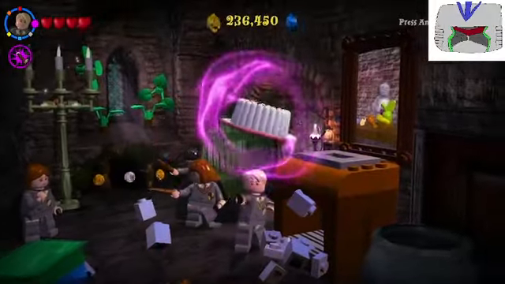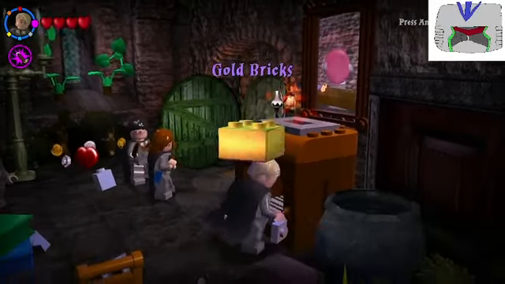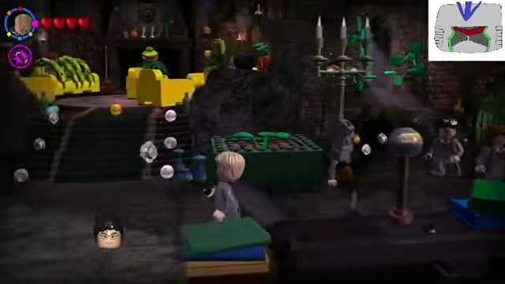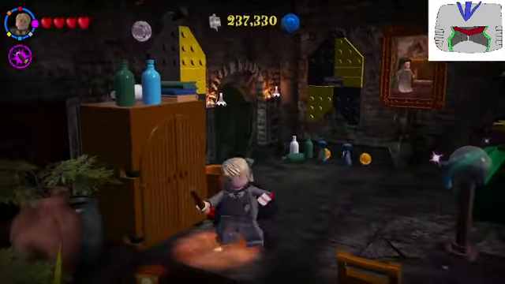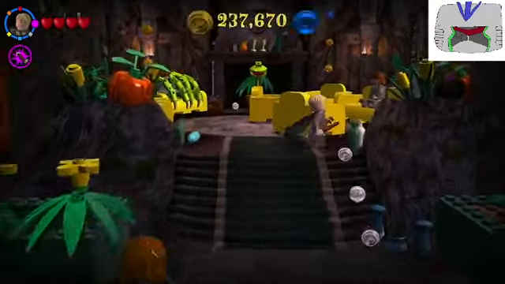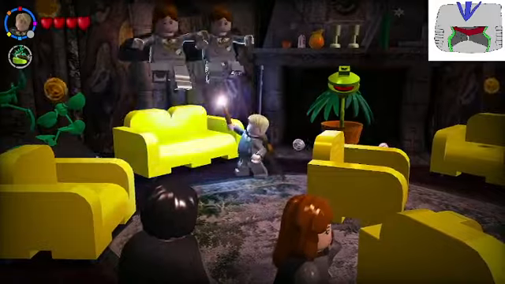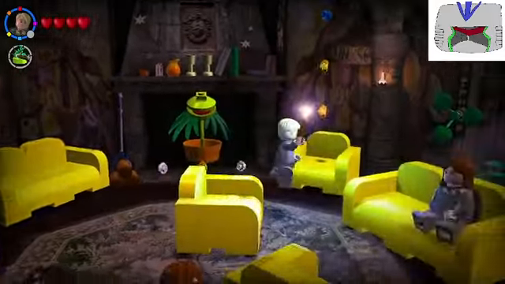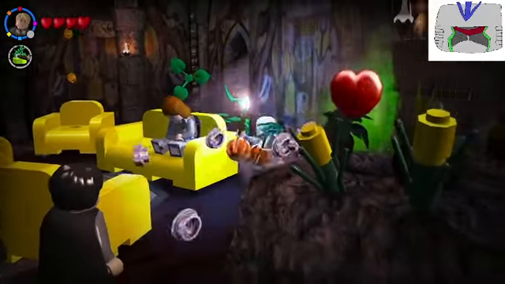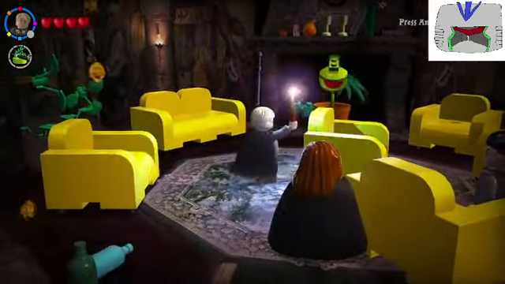Destroy the cake. Done. Have some obesitas. 66. Excellent. Execute Order 66. Wipe the wizards out, all of them. Oh, you guys, the plants are evil. The plants are evil indeed. Nice room the Hufflepuff got. Destroy you all.